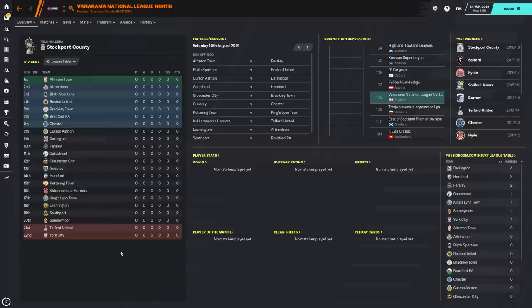The final one is starting from the very bottom. Now, if you as a manager were going into a game, it would be very hard, to be fair, to even start at the National League North. I mean, some of the managers there are still very, very good. So it's very hard without installing an editor data for a lower league of England or a lower league of what you're currently managing in.